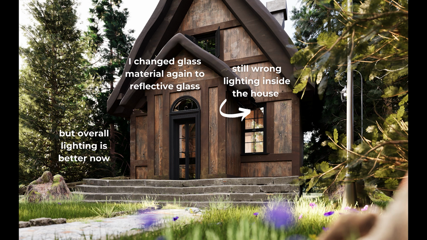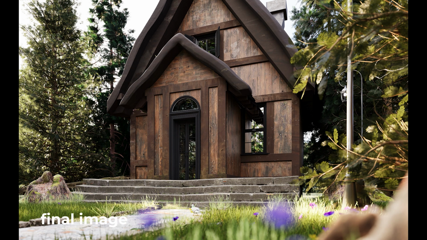For my second attempt, you do see that the glass material looks weird again. I had to change the material here to reflected glass, and I also had to play around with the sun intensity, but overall it looks a bit better than the first attempt. So that was my final image.